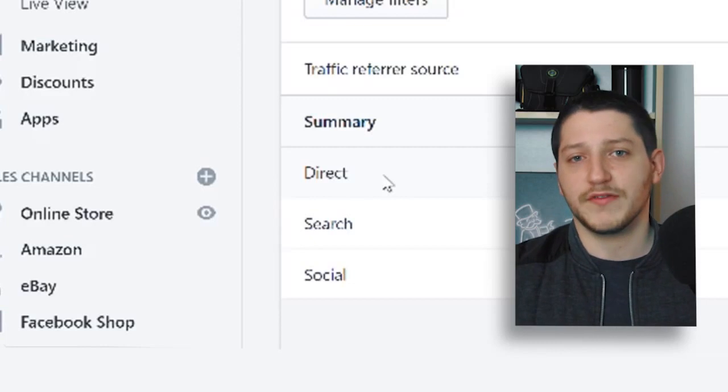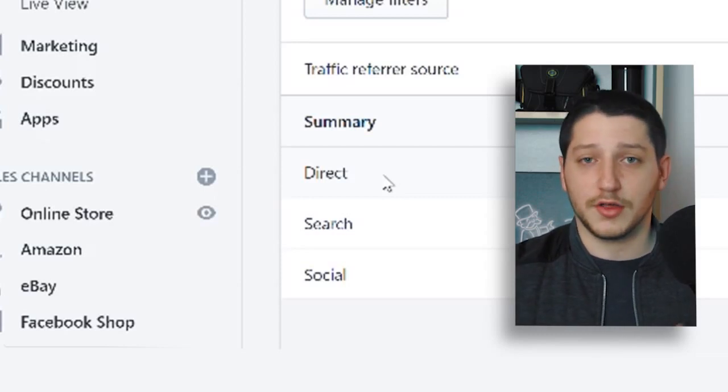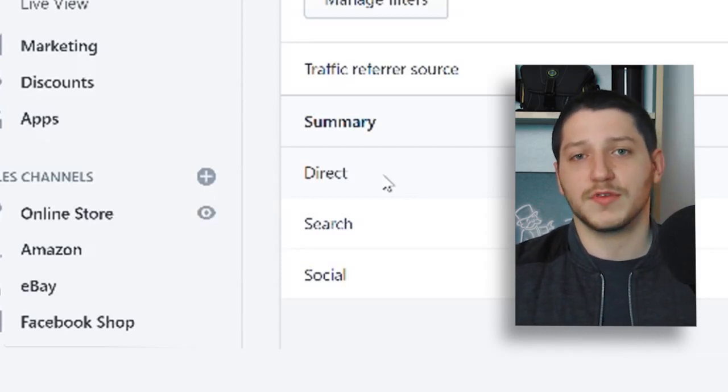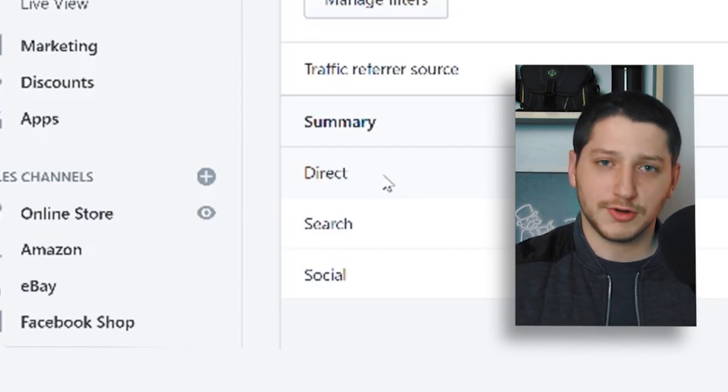Others are just people who live in my local area or suppliers. And typically I actually do sell to some of my suppliers as well as I sell to other businesses. So people who come to me and I give them a direct link to my website, then this is where all that direct traffic is coming from.